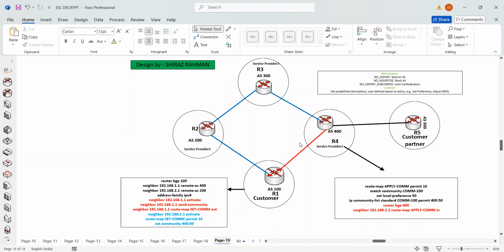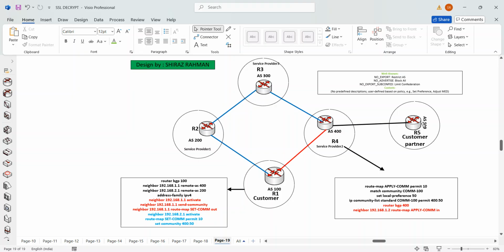The customer R1 doesn't want to use the cheap link; the customer wants to use it as a backup link. So whatever traffic goes from R1 to the customer partner has to go through R1 to R2 to R3 and R4 to R5, and the return traffic is also R5 to R4, R3 to R2.